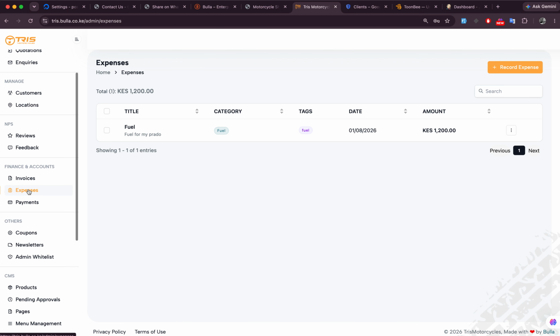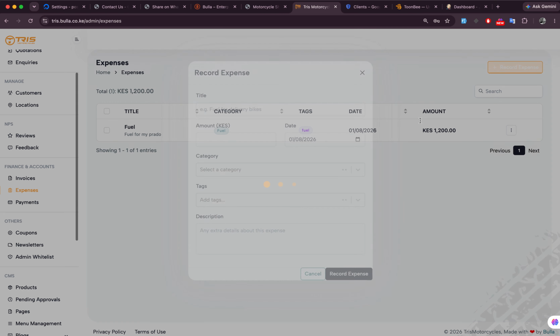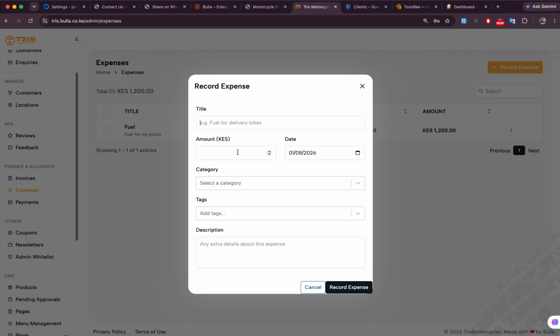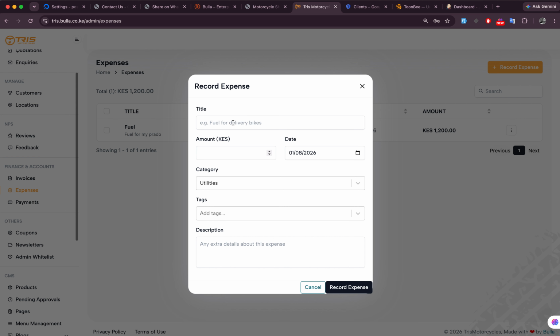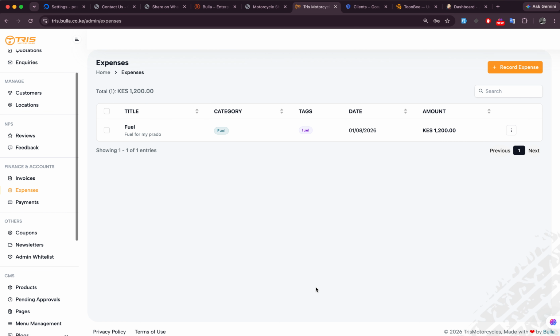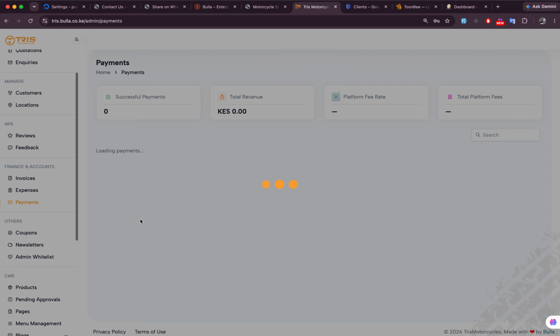In here now you can register your expenses. For example, you have some electricity bill to pay, or some of your employees want to register some things that they used some of your income to do. They can just come here, put some details in here and then save it. So this will come into your daily reports, and it will try to do some P&L on your daily business, like this is the profit and this is the loss for your business.